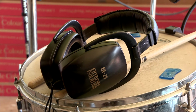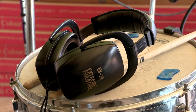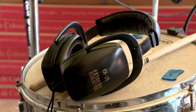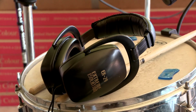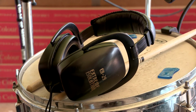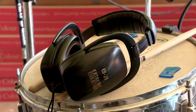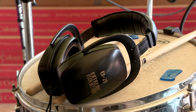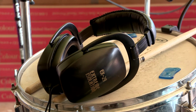Yes, indeed, I did forget a vital component, and that is the Extreme Isolation EX29 headphones. These things allow me to play and hear the click track, the music. They work really well. I've tried Vic Firth. Didn't like them. These work really well. I even cut the grass wearing these because they work like earplugs. I wish they had more high end, but I can always put that in the EQ, and I usually do. I put a high boost shelf, and it works well.